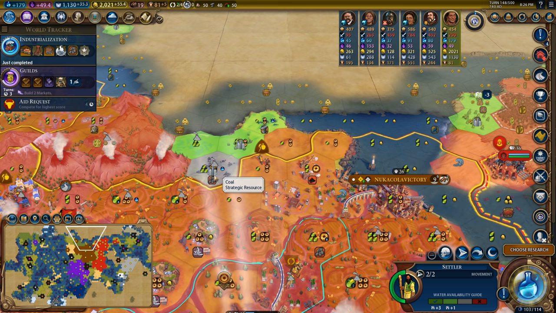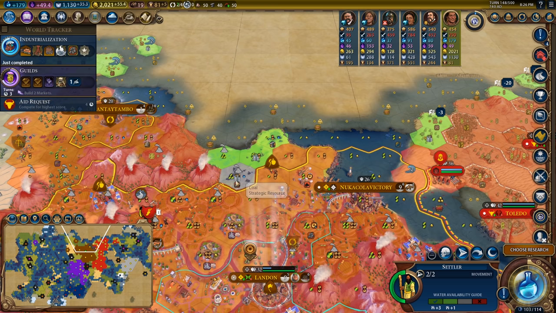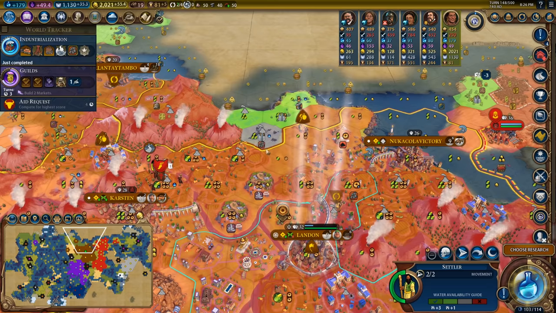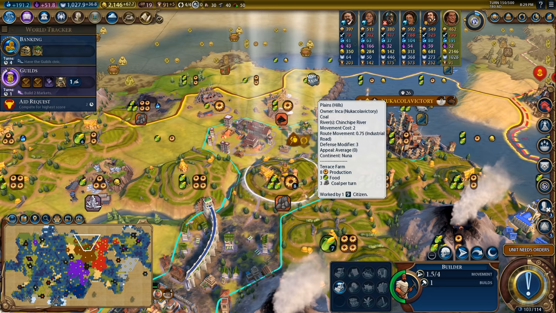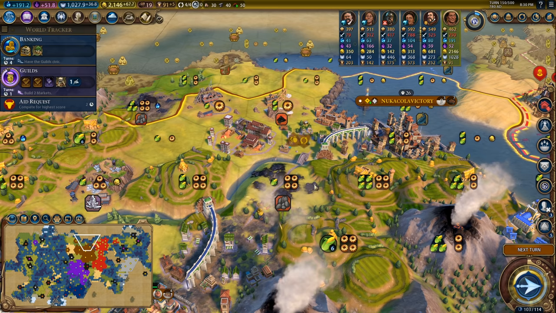Grief. I really don't want to settle over here, but maybe if I settle on the coal and aqueduct here, maybe it'll work okay. This city would literally just exist to grab that coal. It makes me really sad to kill this incredible terrace farm that's 3 food, 8 production, but I think it's necessary to get this coal online so that I can actually run my coal power plants.